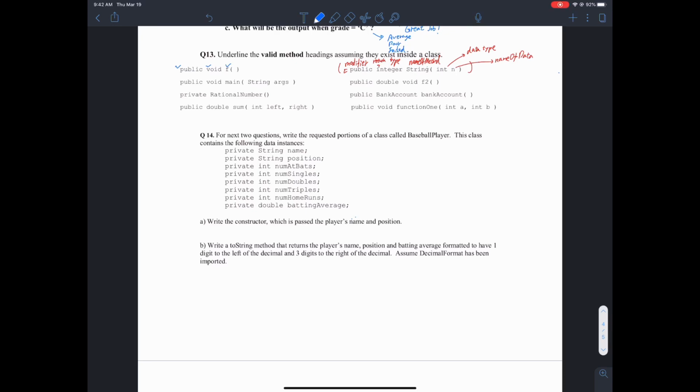And also, it takes no parameters, so we don't need to check if the data type and the data name are valid inside of this parameter. So it's good. For the second one, valid modifier, valid return type, valid method name, valid data type, and valid name of the data. So it's good as well.